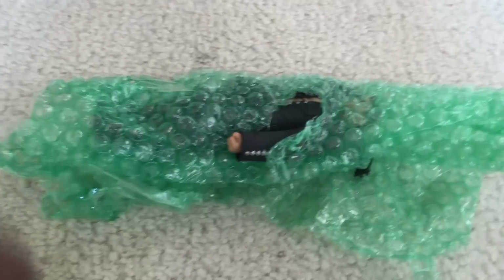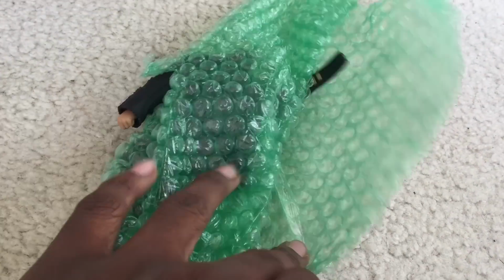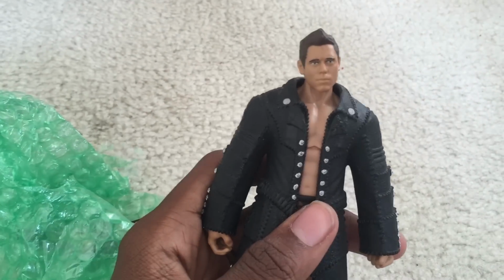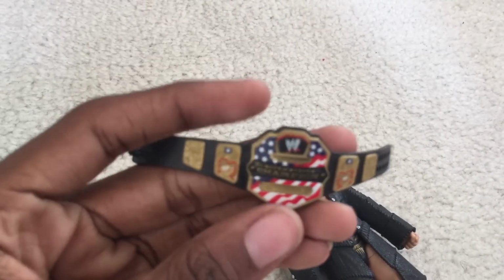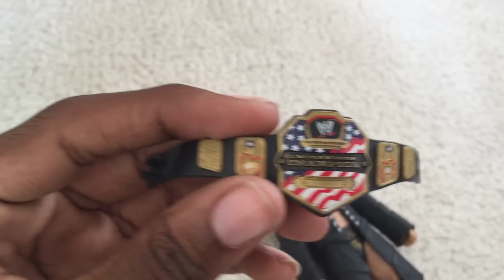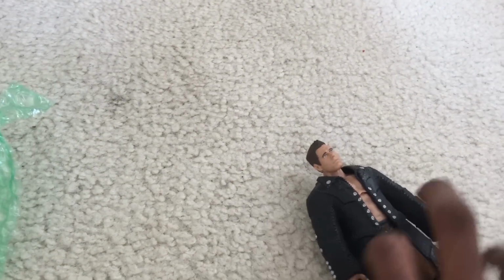All right, guys, so I got the bubble wrap unraveled, and we're going to see who it is. If you guys still can't guess who it is, it is Elite 9 Miz, and this is a nice figure. I've been wanting this figure for a really long time, but I couldn't argue with $15. It comes with a United States Championship belt. It isn't shiny because this is one of the first Elite United States Championship belts, and I'm really excited for this figure because my dog's trying to sniff the belt.